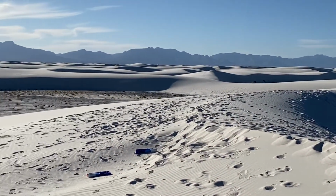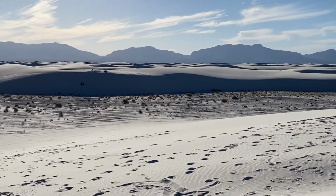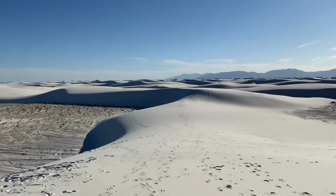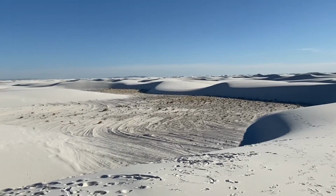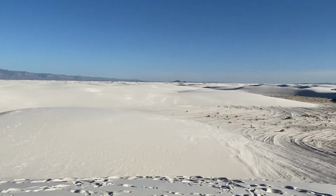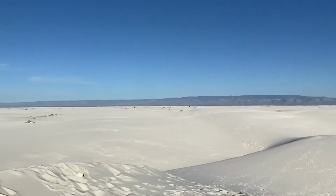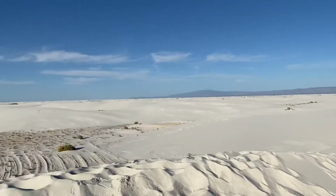White Sands National Park is actually surrounded by the White Sands Missile Range. And so they actually do missile range testing occasionally here, and they will close Road 70 that gets you from Las Cruces up to the park. So occasionally they're closed. I guess it averages about twice a week, and it's just for an hour or two. So it's not like it's the whole day, but just so you know, you may want to check. I don't know if they have that on their website, or if you can call ahead, or if you just show up and they say that they're closed, it might just be for a limited period of time. But that could happen on your trip.